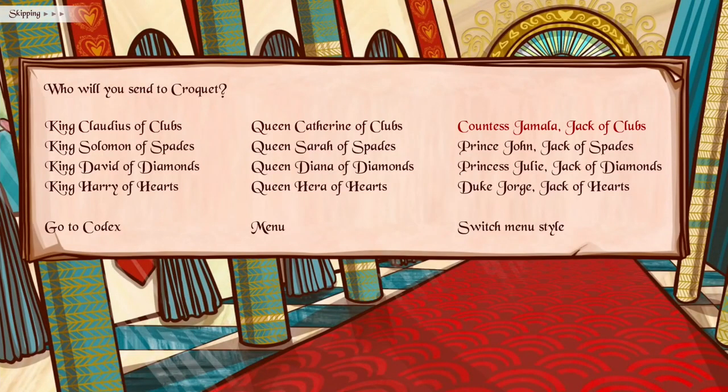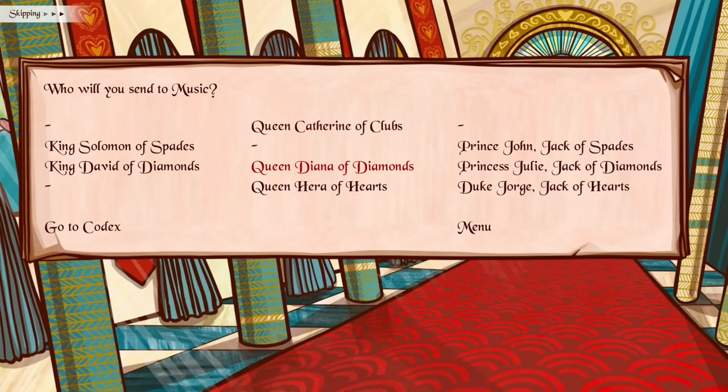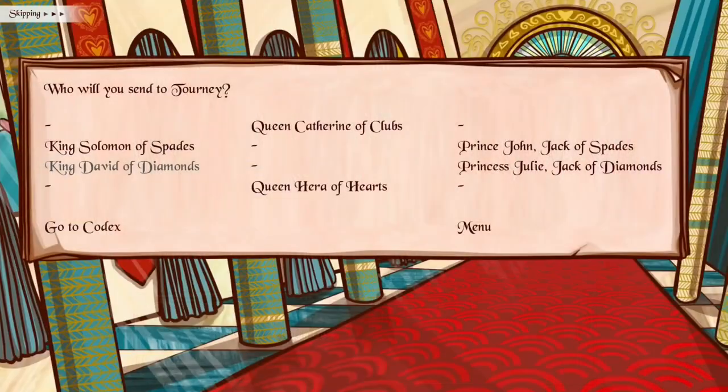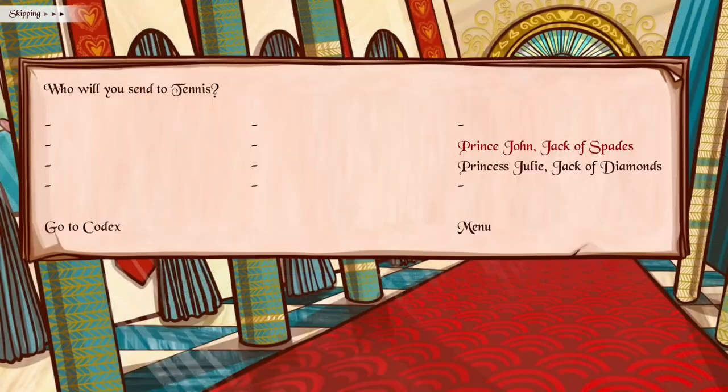So one more, Jack of Clubs with King of Hearts. Now King of Clubs with Queen of Spades. Now Queen of Diamonds with Jack of Hearts. Now King of Spades with King of Diamonds. Now Queen of Clubs with Queen of Hearts. And the last one, Jack of Spades with Jack of Diamonds.